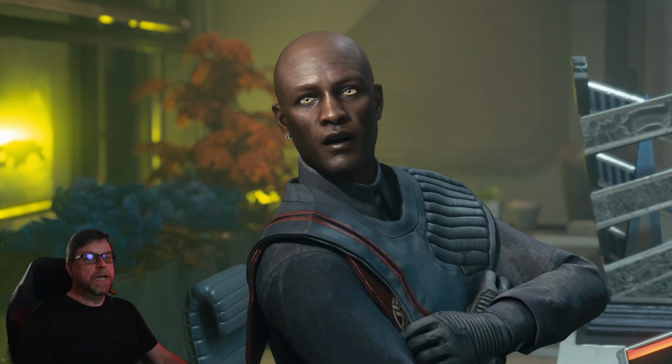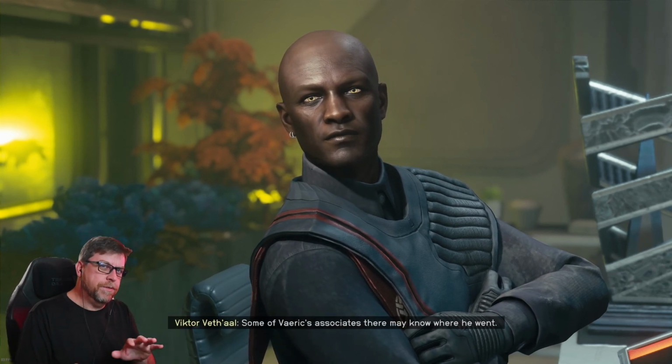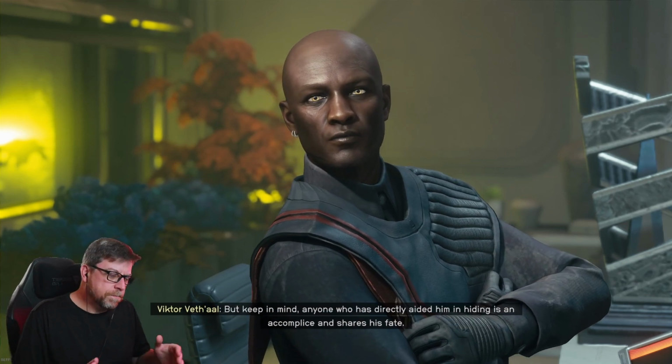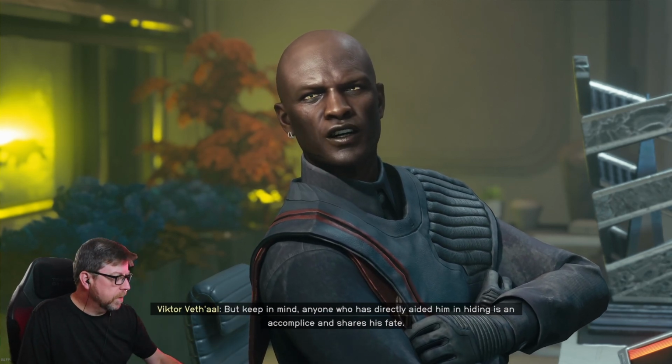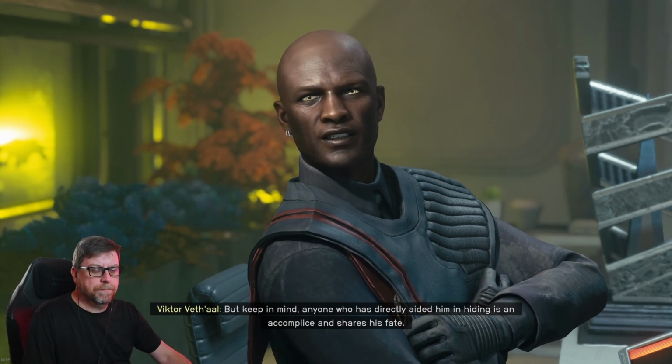So this reminds me, once we start again, we go back to speaking to the patrons of Herald's Rest. Think about the different options of who you can get rid of. Some of Vedic's associates may know where he went. But keep in mind, anyone who has directly aided him in hiding is an accomplice and shares his fate.